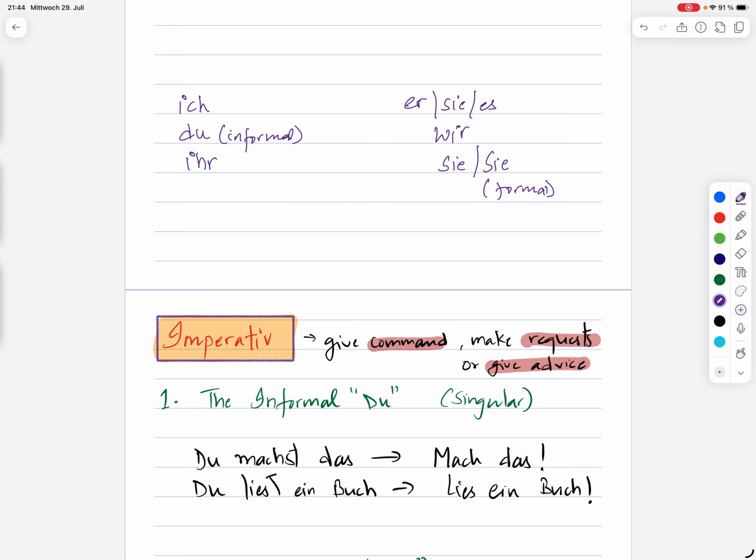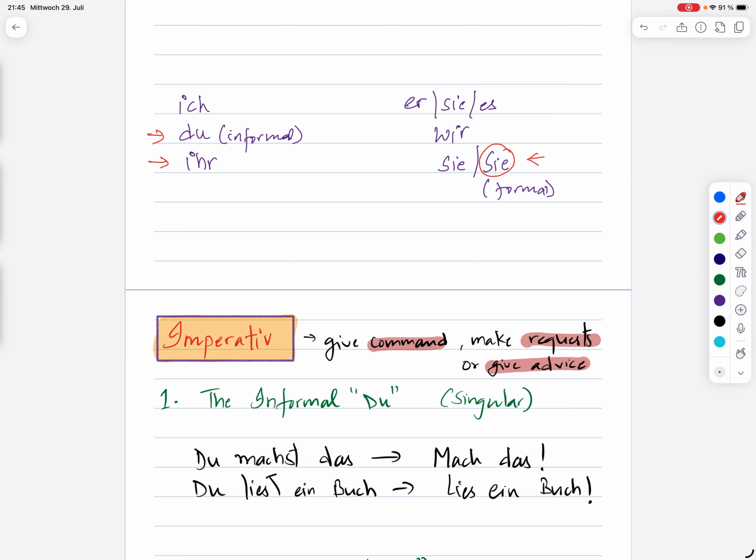So now if you give a command to somebody, then you're talking to that person, right? You're addressing that person in front of you. So either you will say du in an informal way to somebody who's in front of you, or you have more than one person, like two or three people in front of you, or you have kids in front of you, and you want to say, oh, don't do that and stuff. So then you will use ihr, the plural form of du. And then you will say Sie to somebody in a formal way, right? So in the Sie form, this.